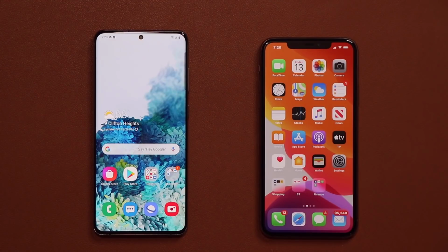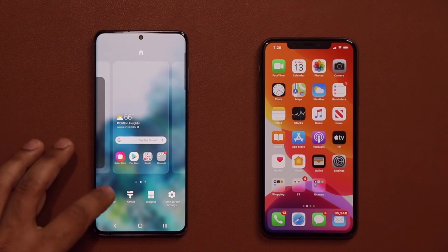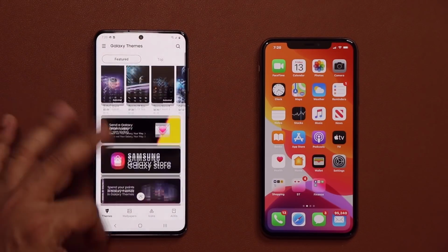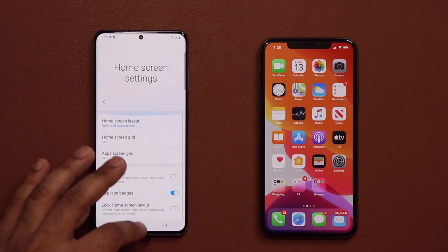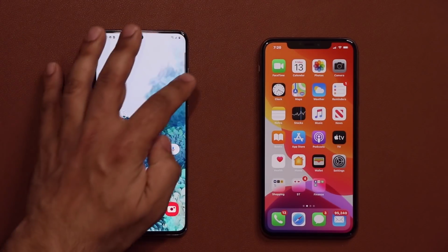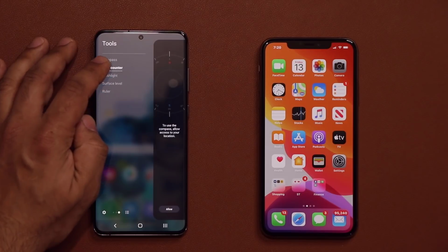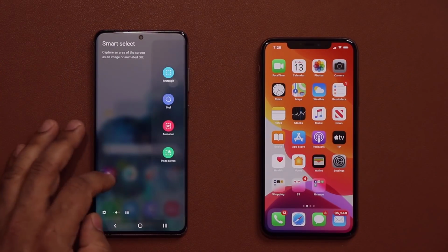When it comes to software, it really is going to be a matter of preference. With Samsung, you get the latest version of Android that allows for a customizable experience, so you can tweak your phone to your own sense of style by using things like widgets and themes. And on top of the themes and widgets, you're also able to access special features like the Edge screen, which is a side screen that allows you to add even more widgets of your choice available at a swipe, and every single area is fully customizable.